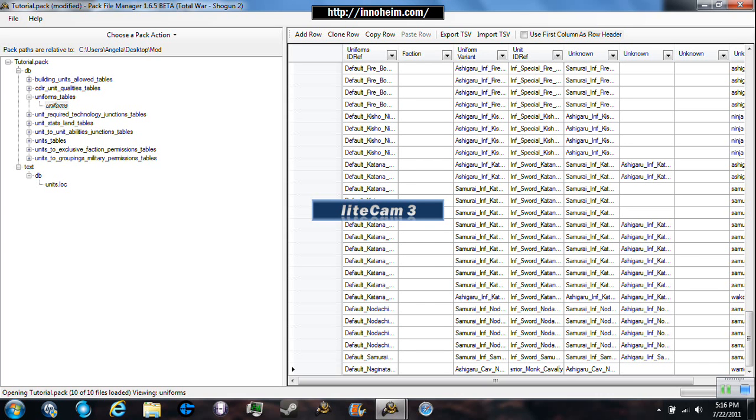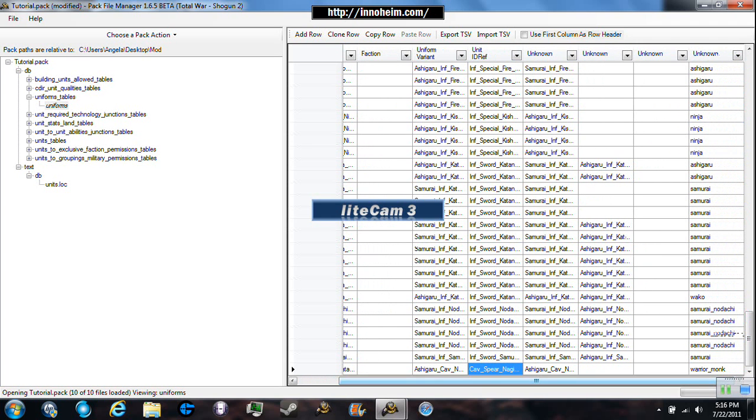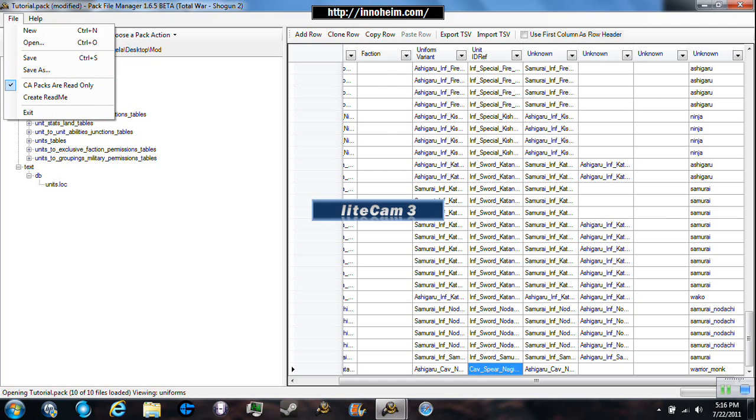So I'll just change this warrior to speed. That's good. Katana. That should be done. You should keep the Ashigaru cap right here, and you should keep uniform variant and this unknown right here the same. And you'll have this warrior monk, samurai, all this. You get an Ashigaru unit, you may add an Ashigaru ninja unit, stealth unit, so you may add samurai and wako, don't know. For Nodachi, so that should be it for there.